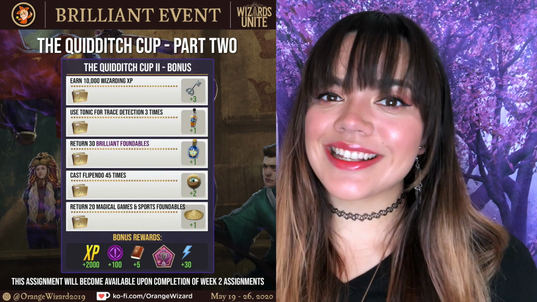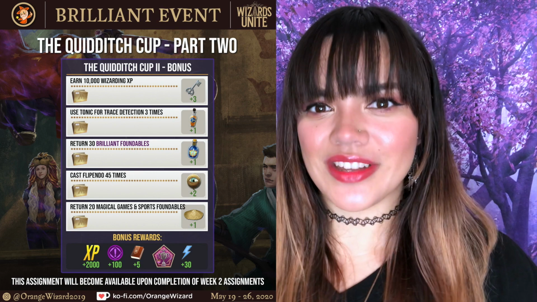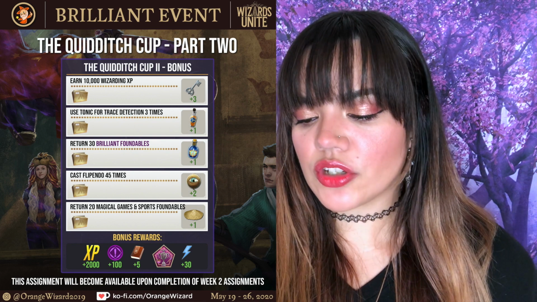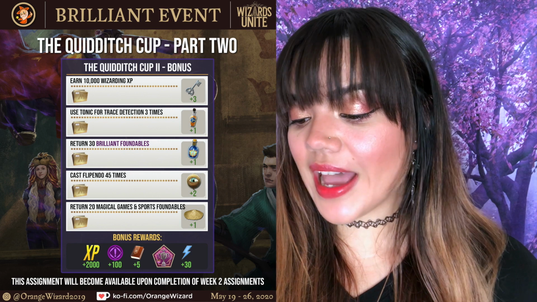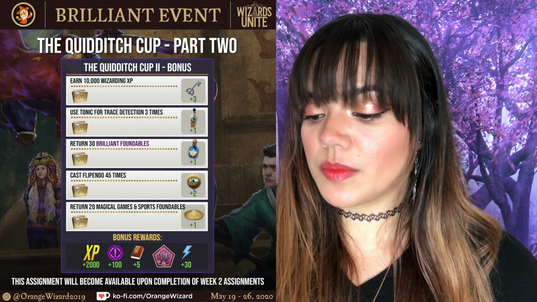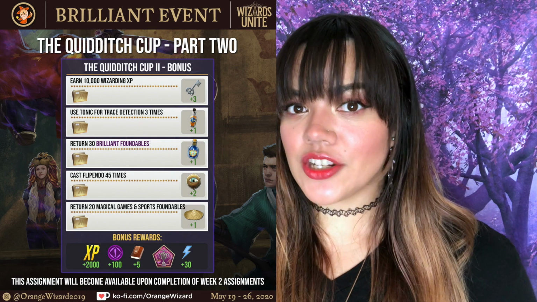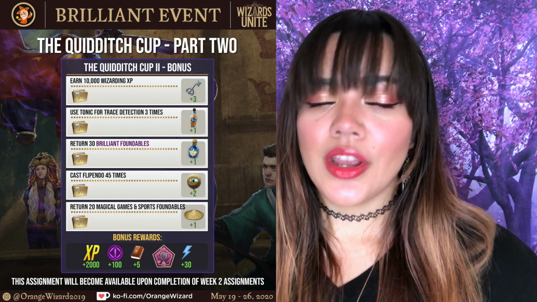Now, of course, we are not finished with 1, 2, 3, and 4 for our event tasks. We also have to do our bonus tasks. For a bonus, we have to earn 10,000 Wizarding XP, use our tonic for trace detection 3 times, return 30 Brilliant Foundables, cast Flipendo 45 times, return 20 Magical Game and Sports Foundables, and that's it. You'll be finished. So you are going to need those tonic for trace detections 3 times for your bonus, so make sure you already have those brewed. That shouldn't be a problem.